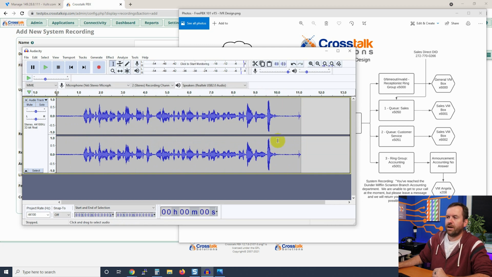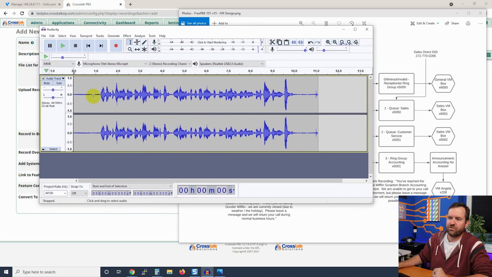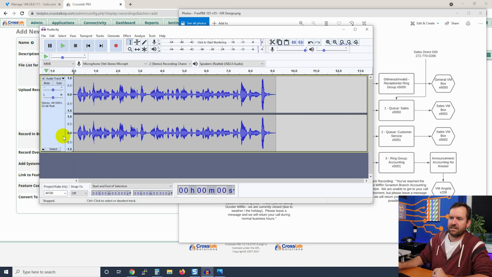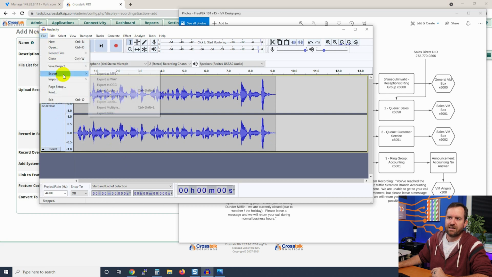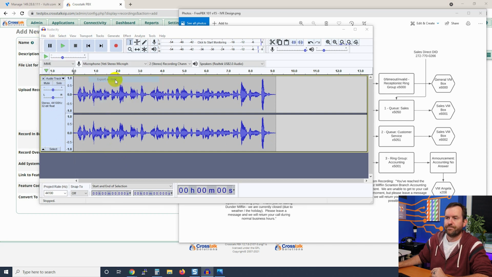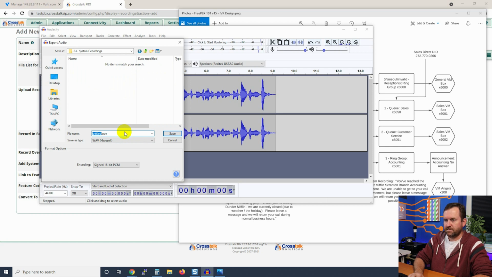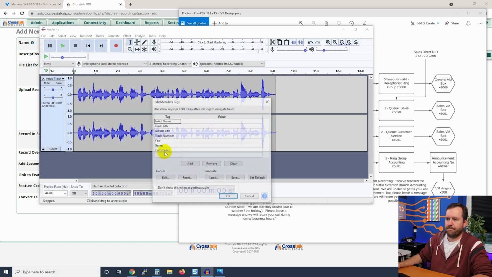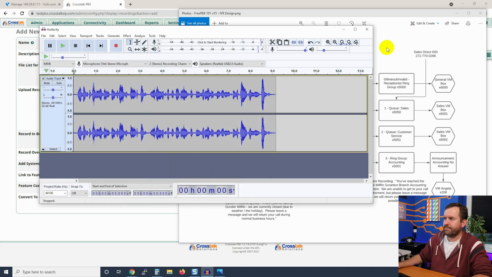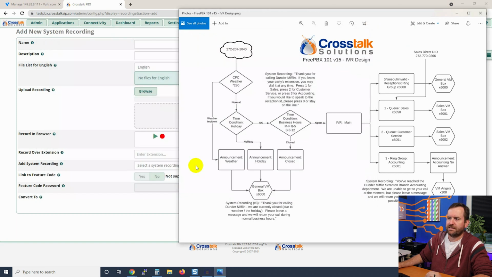Stop. Now, when I'm doing these recordings in Audacity, notice there's a lot of space at the front and back, so I just move my mouse like that, hit delete, move my mouse like that, hit delete, and get rid of that extra space at the front and back of the recording. Now you want to say File, Export as WAV. We're going to save it as closed accounting. And we can close out Audacity.